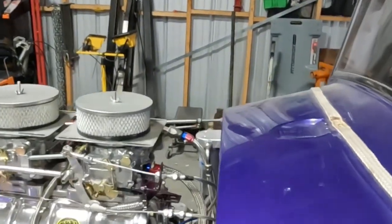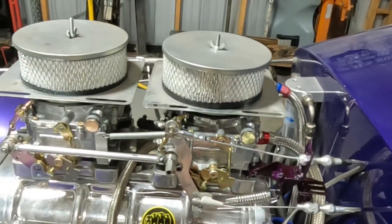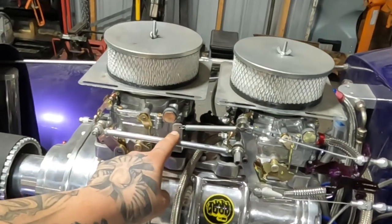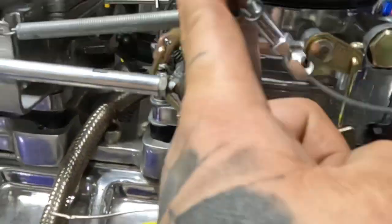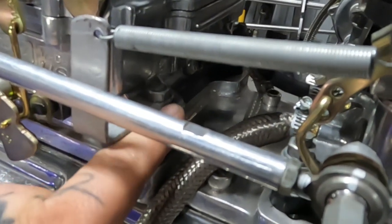We had to adjust the pedal a million times and fabricate brackets, and those are in other videos, but the only thing left I have to do is raise this, because whenever it goes full throttle, it hits right there. Actually, if you look, I put it on top of two lock washers, thinking that was going to give it enough, but it didn't.